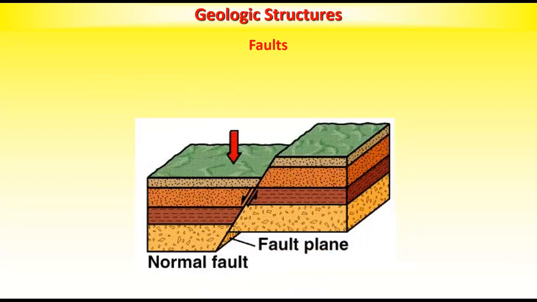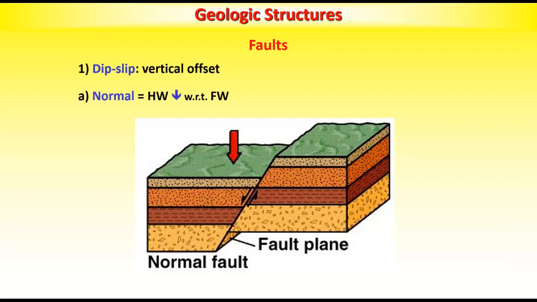So the second type of fault that we can identify from a cross-sectional view, remember, we need a side view in order to identify these two faults. We need to look at the layers of the cake. In this case, where is the hanging wall? Here's our fault plane. It's this line here. I put my cursor finger, I go straight up. Now I'm in the hanging wall. What did the hanging wall do? Well, it was up here lined up, and then it had to go down in order to get to this current configuration. And so down the slide, that's a normal thing to do. We're going to call that a normal fault.